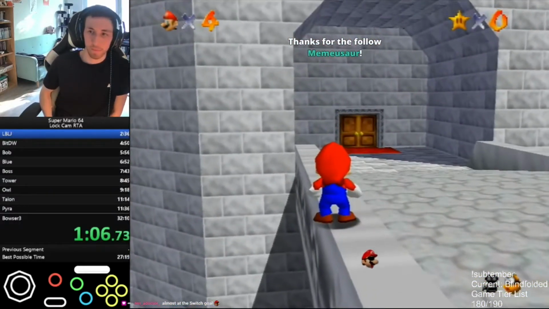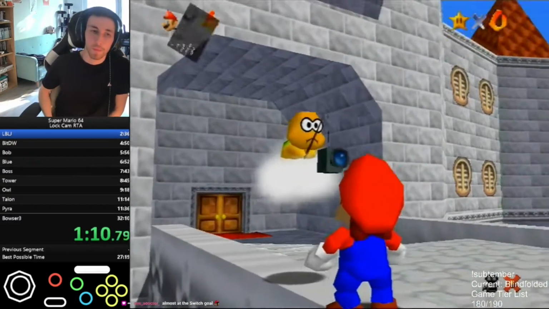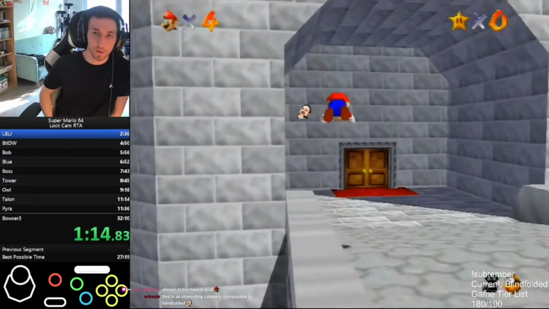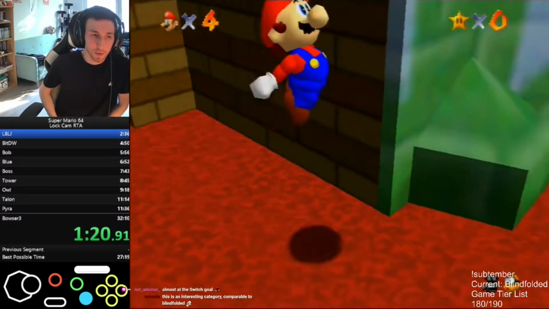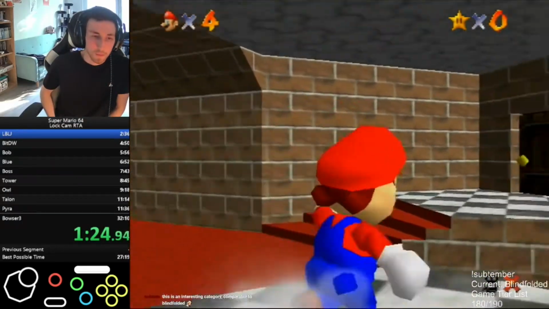As you can see in the down left of my input display, I already hold R for the entirety of the time. This route actually involves LBJs too. It's a faster way. In basement are faster stars basically. But for the LBJ, we also are not allowed to use Mario Cam.